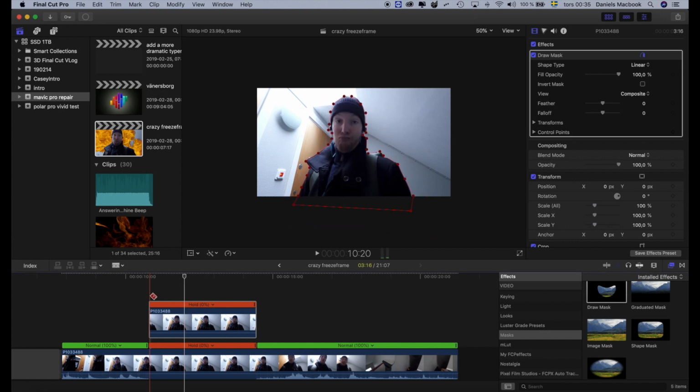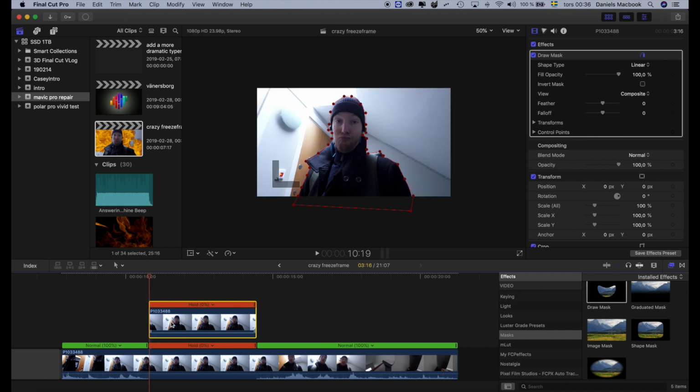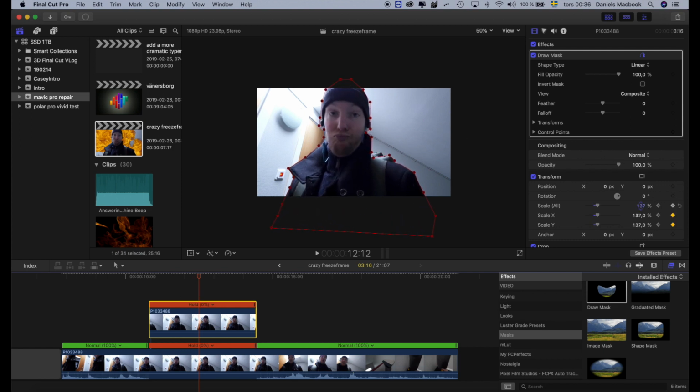So now we need to add a keyframe to this because we need to make it like this. So you go to the first frame of this clip up here. It's that one. Then you'll add a keyframe over here. Then you need to imagine how long you want the effect to be. So I just press space and I imagine how long I want the effect to be. Like that. And then I want the image to be maybe that size. So we'll just drag this up to this size and automatically it will increase in size over time.